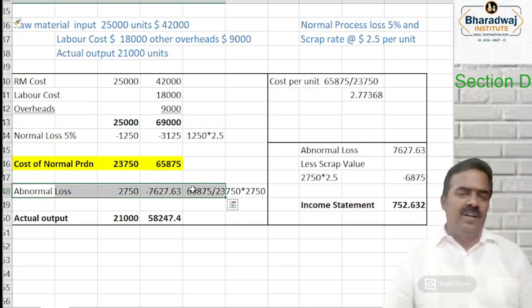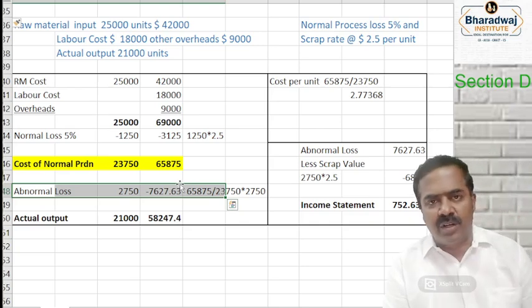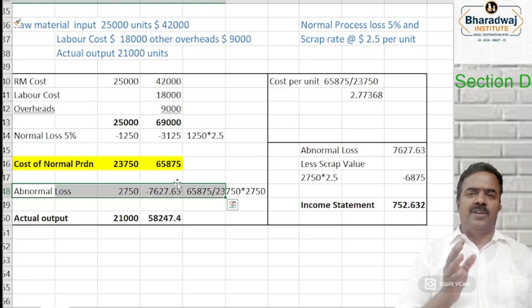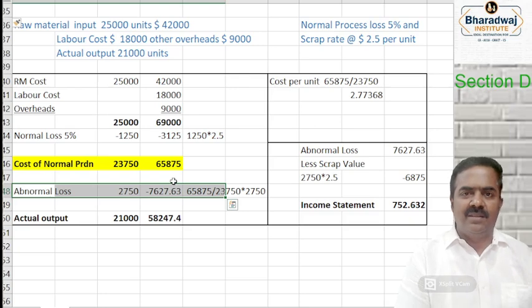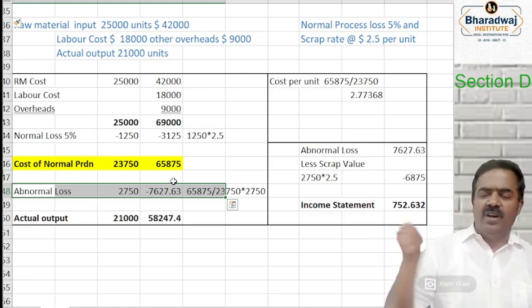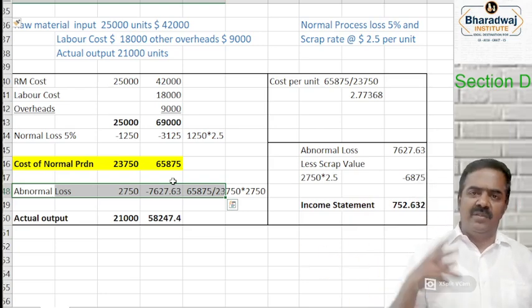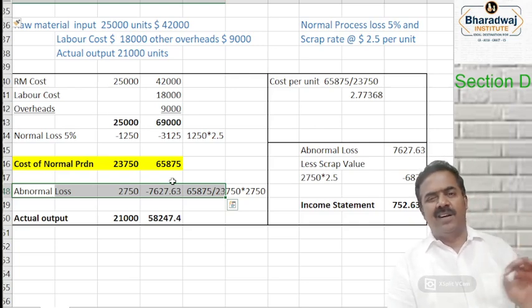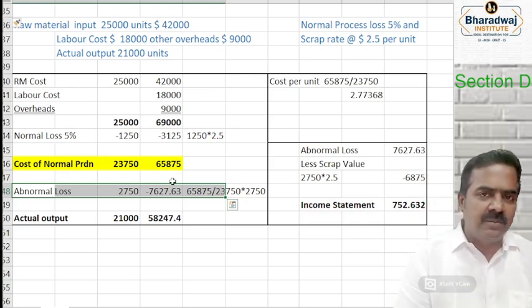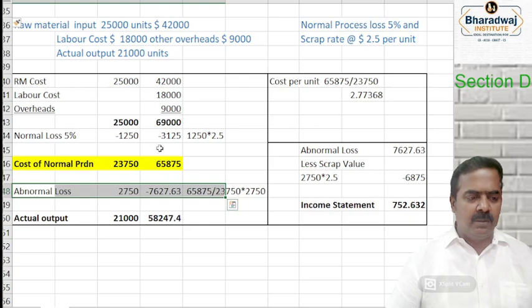Practically, is it possible? Let us assume you are a shirt manufacturing company, doing tailoring work for shirts. Is it possible to do 100% of the work and complete it by the month end or year end? For example, we got raw material, cloth, and we are cutting, stitching, etc. By the end of the month, is it possible that 100% of the production is complete? No, there will be work in progress.